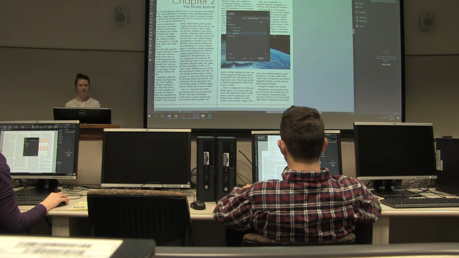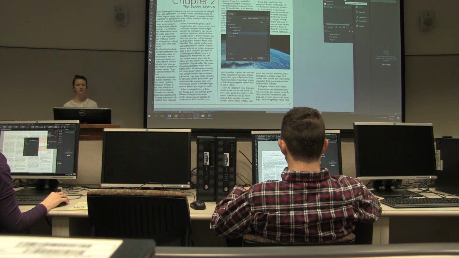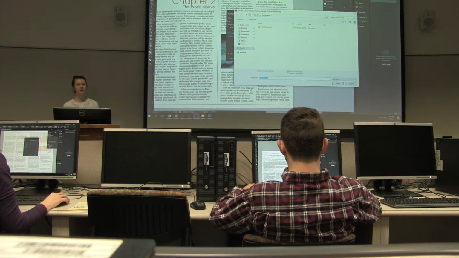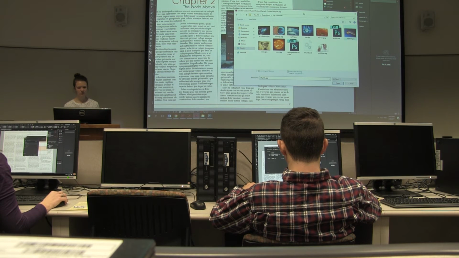So to fix those links, we have to come over here to the links panel. It shows us that we have those question marks there, and that's because those links are broken. It warned us of that when we first opened our document. To relink those, we just have to double click and then navigate on our computer to where those files are saved. Those should be in the downloads, in the pictures.